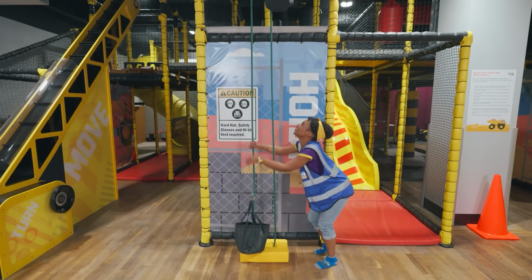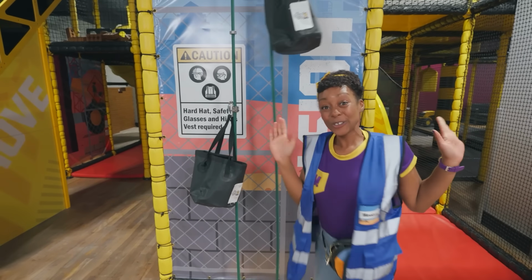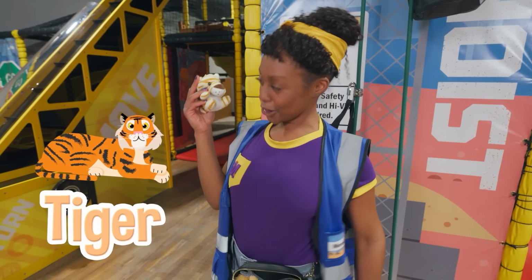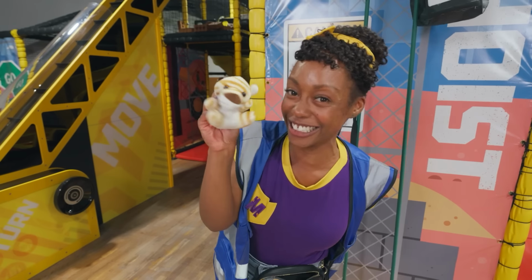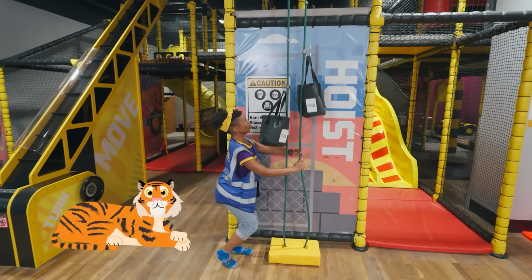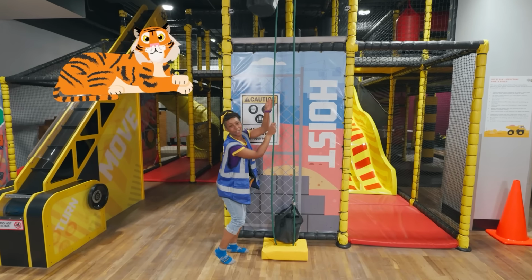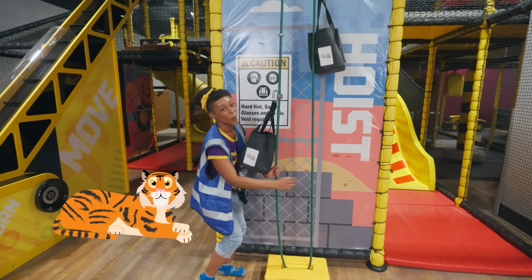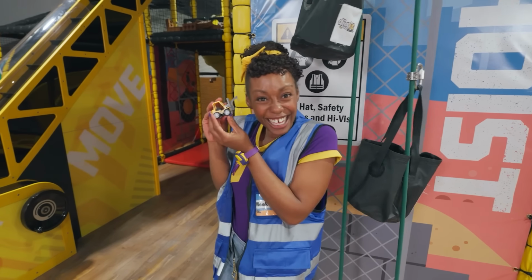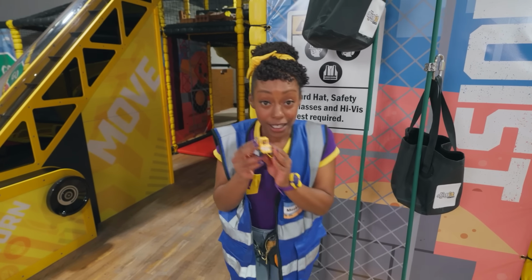Whoa. So cool. Let's put something in this bucket too. Let's see what I have in my jam pack. A tiger! Are you ready? Rawr. Ready? In you go! Have fun! Woo! Wow! Now the tiger is going up high! And now it's coming down low! Now it's going up high! And look! Our construction vehicle is on the other side! Wow! Being a construction worker is a lot of fun. Okay, let's drive away.